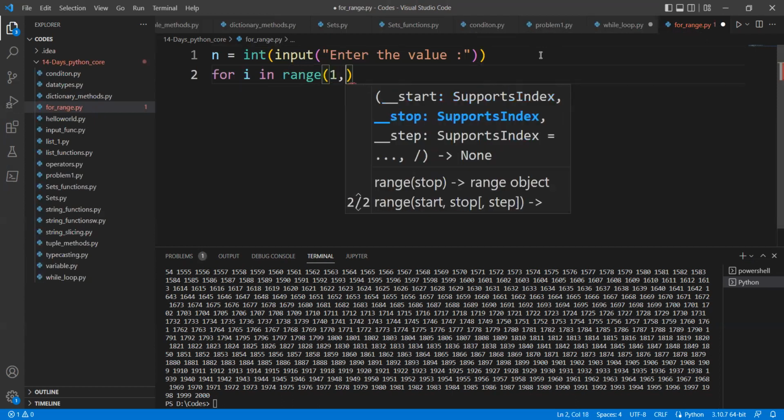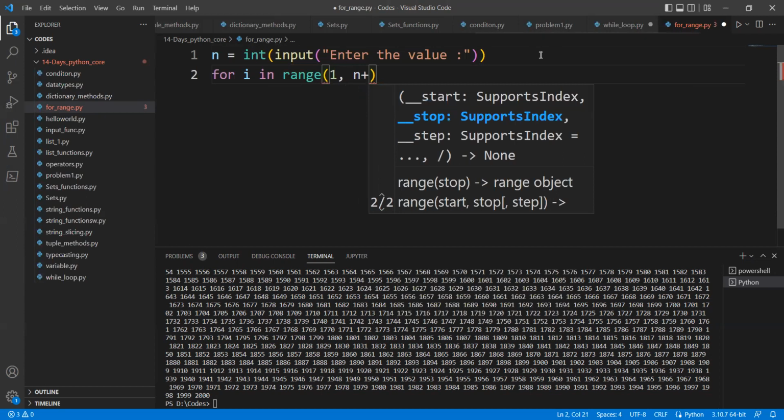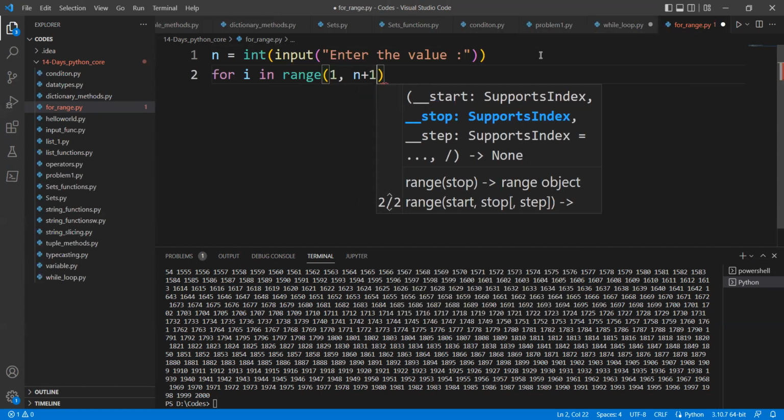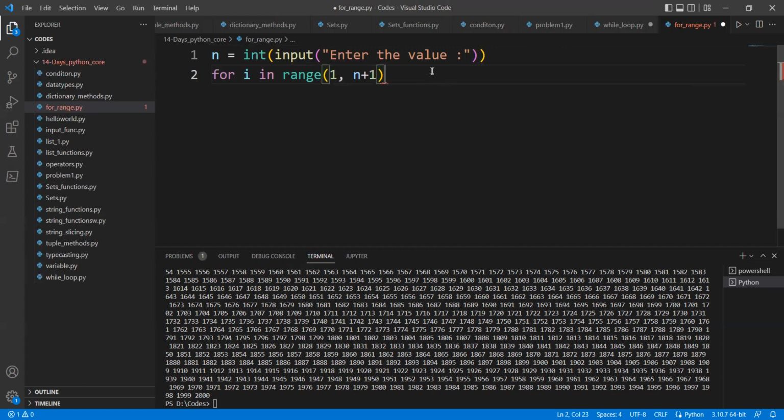I want to print from 1 up to n. If I want to print up to n, then I will take it as n plus 1, because when I take n plus 1, it's going to print up to n. Then I will write print i. Let's see how it is working. The range function will take one value, give it to i, and I will print it. Inside the range function in the for loop, it will increment it and again go for 2. Everything is happening inside it, so we don't need to write each and every increment and decrement statement there. Just run it and let us see.